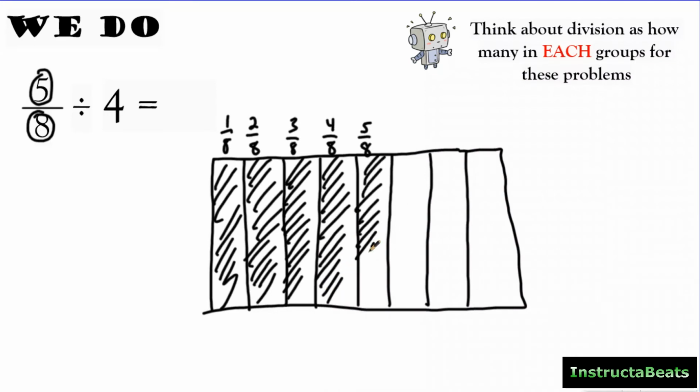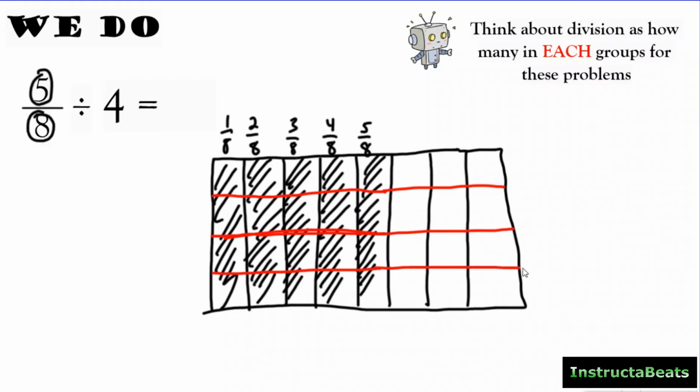There we go. And then again, what you want to do is split these 5 eighths into 4 equal pieces. So let me grab a different color. So I'm going to make 4 groups of this. Okay, so really what you're doing, just like I did with my I do, is you're going to split your 5 eighths into fourths. However, because this is a fraction and it all has to be equal groups, if you're going to split this 5 eighths, you have to split all 8 eighths into 4 equal pieces. So that's why we split the whole entire thing.